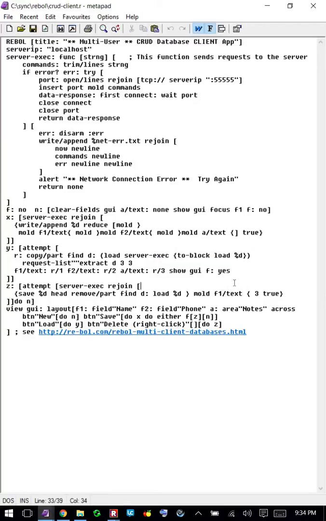And also, you see, for operations that don't return data, this server exec not only sends the code to the server, but also retrieves the data that's returned by that operation. So this is actually returning and replacing in the code here that value that's returned from the server.